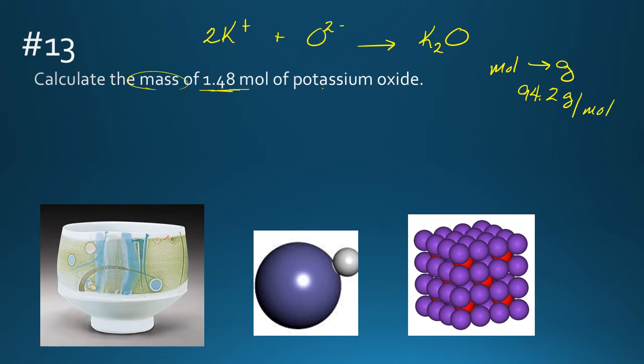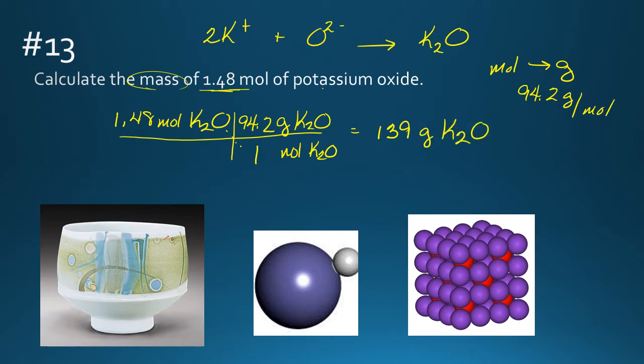If you don't, make sure you see me tomorrow or as soon as you can and find out why you're not getting 94.2 grams per mole or review the video on molar mass. So we're going to start off with what's been given, 1.48 moles. Please don't get lazy. Please write this down. It does make a difference as the problems become more complicated. So we need to bring moles of potassium oxide there and grams of potassium oxide here. And it's one mole. Always one mole. Always one mole of potassium oxide. So we're going to multiply those two together. We need three sig figs. So 139 grams of potassium oxide. Well done.